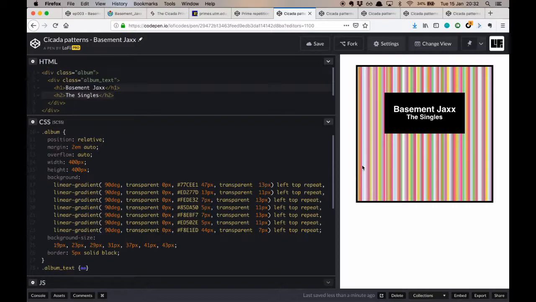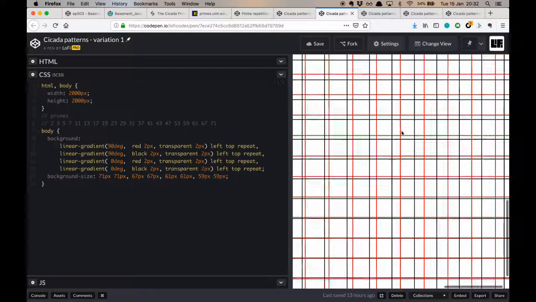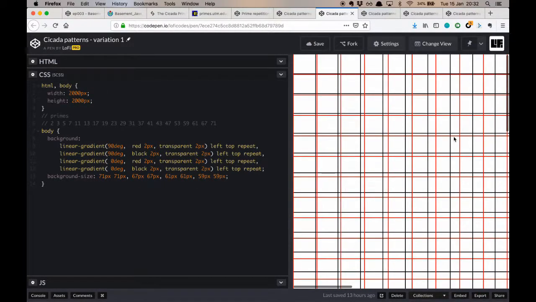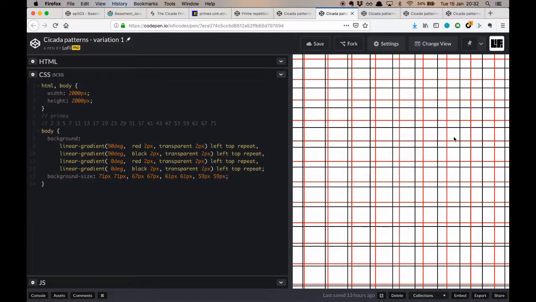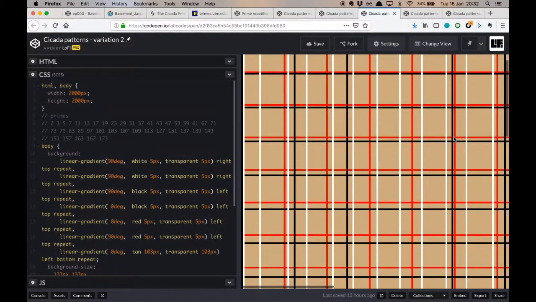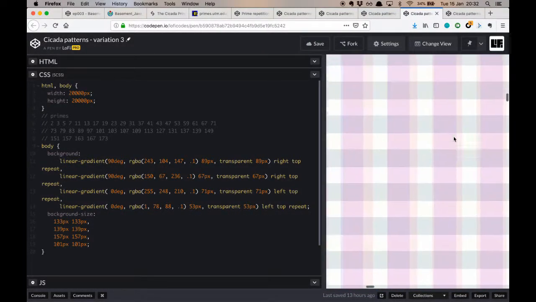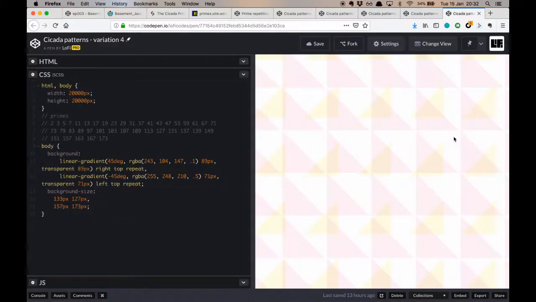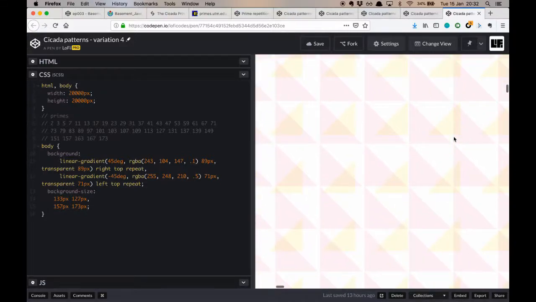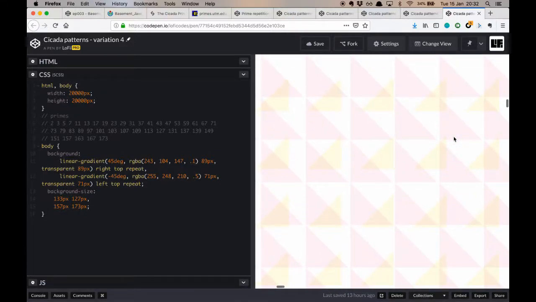And then after doing this, I played around and tried just a few more patterns, see what I could come up with. So this, I don't know, it made the body really big as well, so we can see how varied it is. That one's kind of boring. Trying to do Burberry or something like it. More of a tablecloth kind of look. And then this was at angles that weren't just 90 degrees. We were getting some triangles coming through. So you can really play around with this and get some interesting patterns going on.